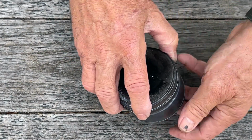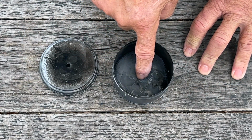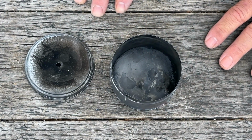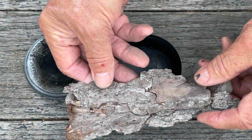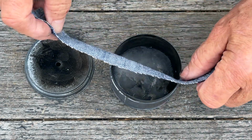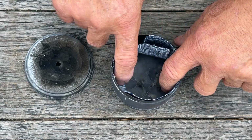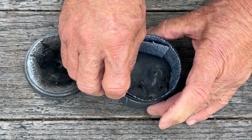Anyway, typically what happens when you load the tin, the material that's next to the tin gets so hot it becomes brittle. And so I'm going to try something different today to insulate. I'm going to use some thin pine bark at the bottom, and then I'm going to line the edge of the can with some denim to keep the denim that I want to use for char cloth separated from that wall.